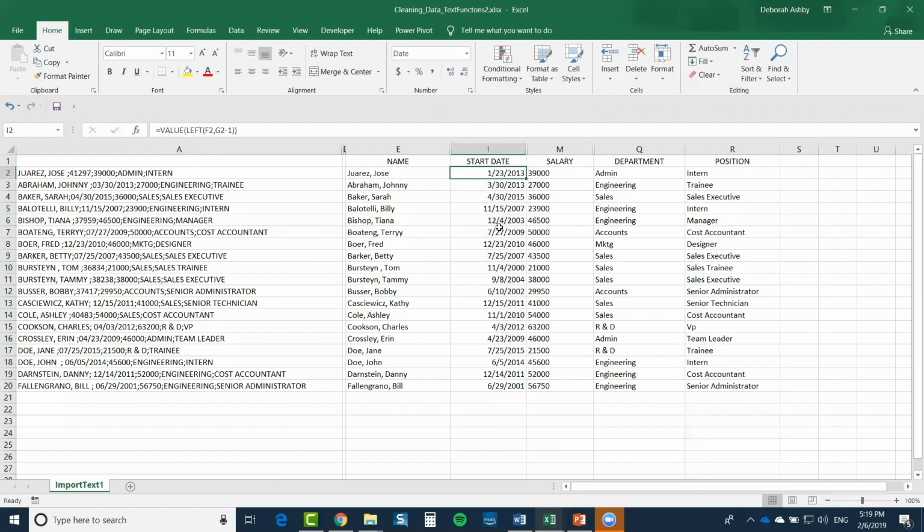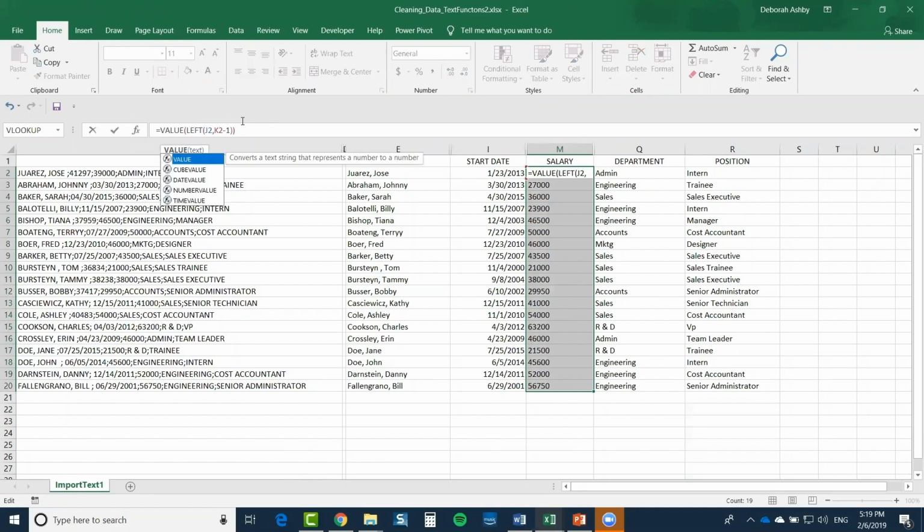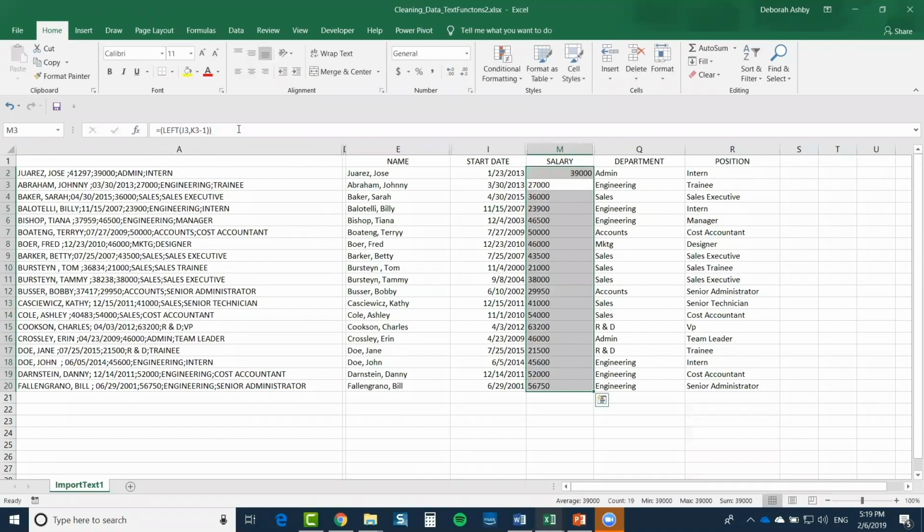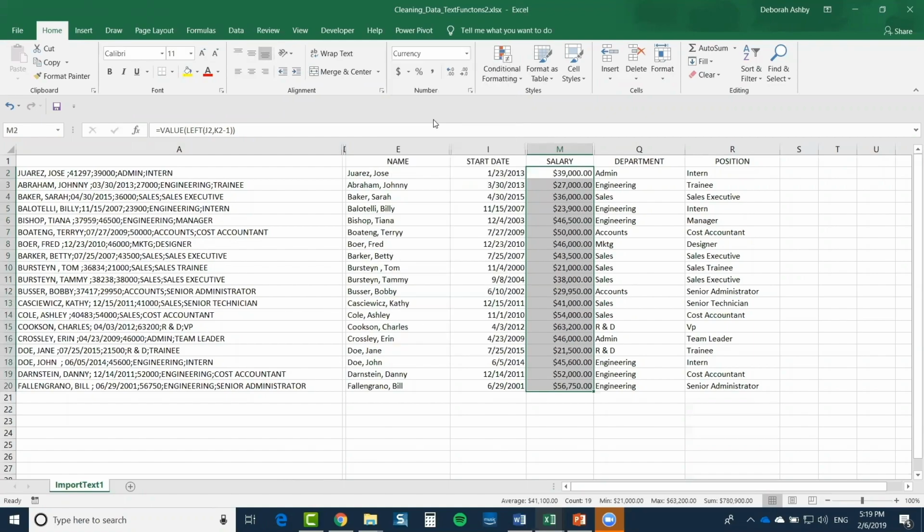So that value command is a good one to know as well. If you have anything that's displaying a bit weird that needs to be converted to values, you can use that in there as well. I'm going to do the same for salary because I can see that these are left justified as well. So I'm going to highlight, and I'm just going to add value to that formula. Oops, don't want two brackets. And do I want any more brackets? No, I think we're good there. Like so. And I can copy down. And again, I can change that to currency. And everything's looking a lot better in there.